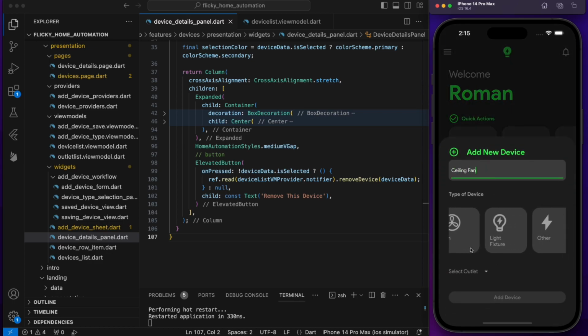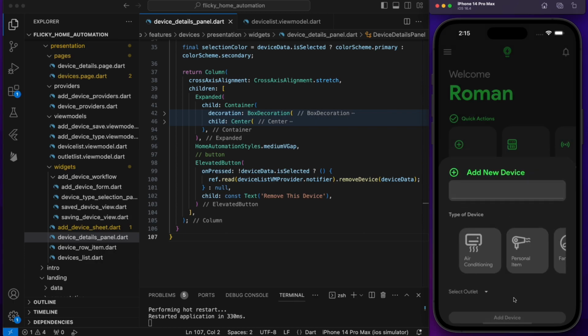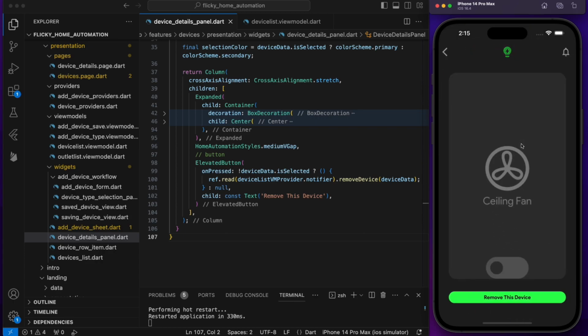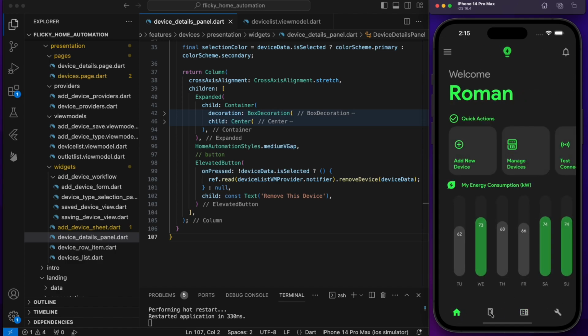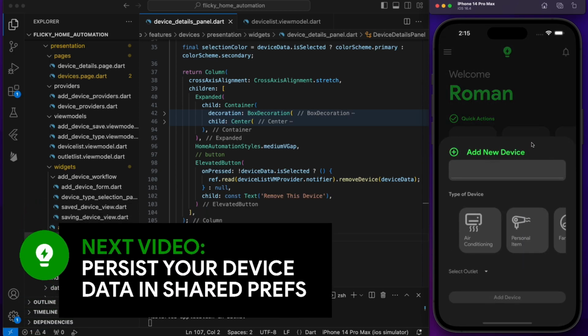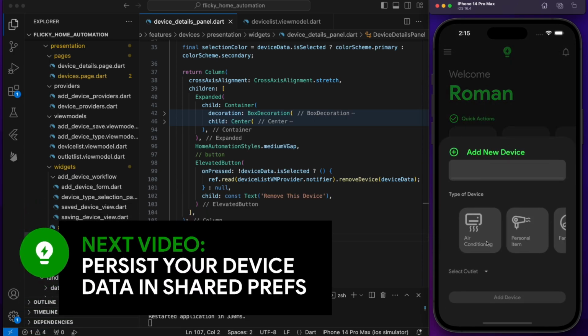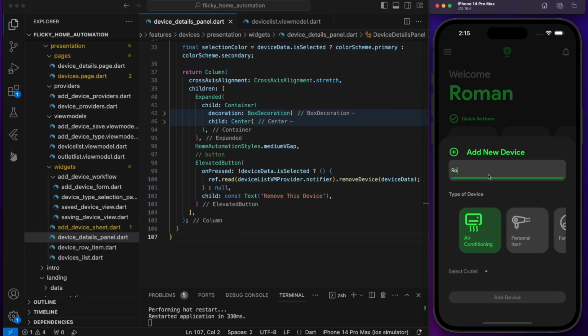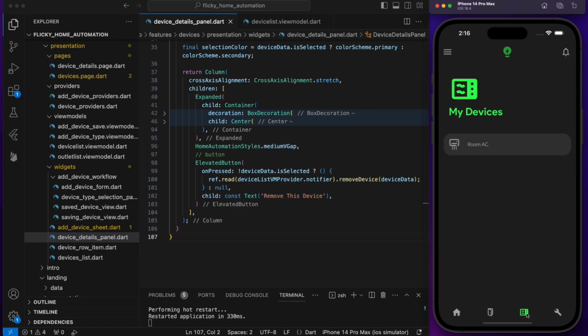Whoa, we did quite a lot this time around. I hope you stuck around all the way until now, as we covered quite a lot of ground, from building more custom widgets, a form to capture the devices we wanted to add, validating the form, saving device data, removing it from the list, etc. In the next video, we'll handle persisting our device configuration data from memory into a more permanent location, such as shared preferences. So if the user dismisses the app, our changes remain in place when we come back. See you on the next video.